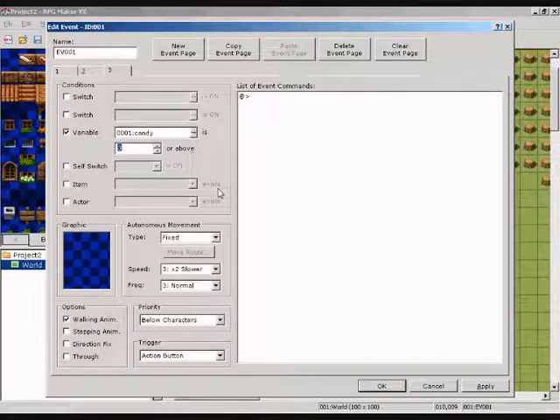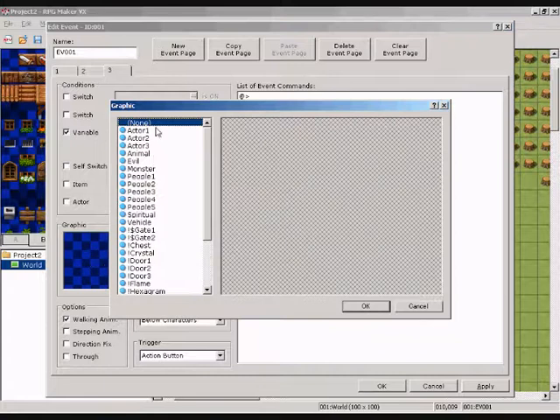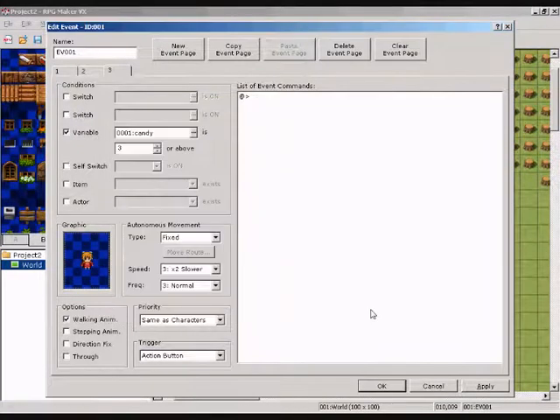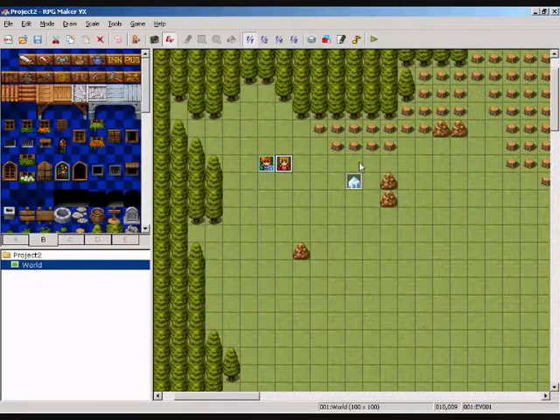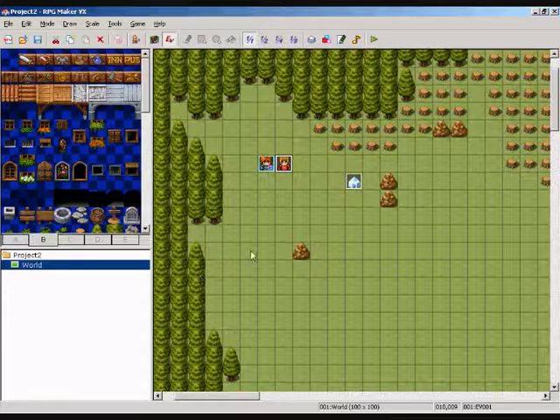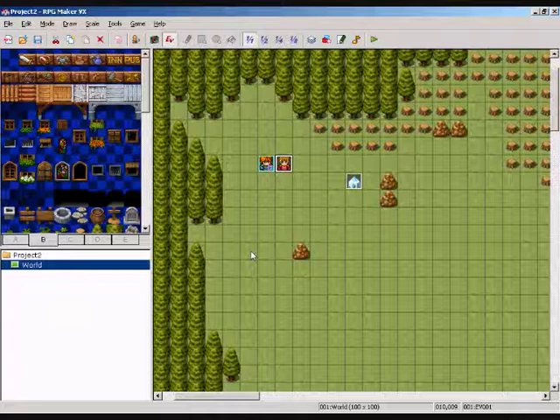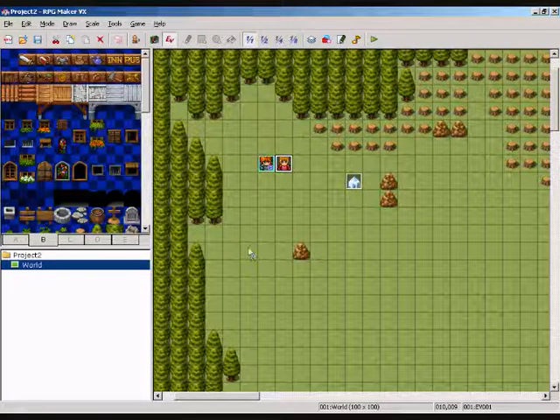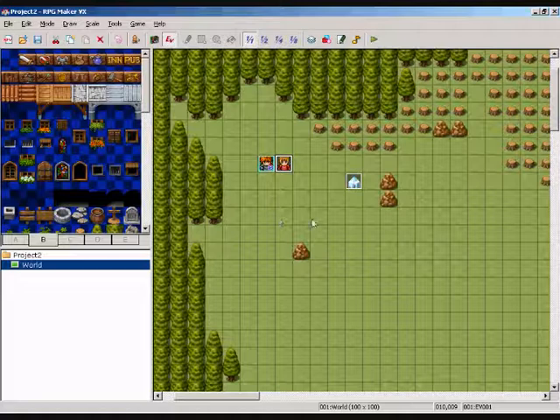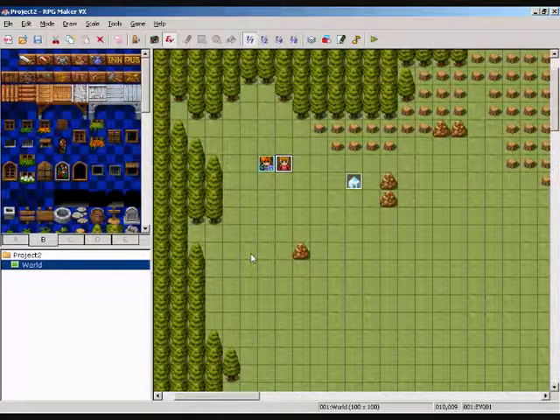It seems a little foggy right now, but it'll all come to you when we start doing this. So, when you have 3 or above of a certain variable, that's what's going to happen. This is not going to happen until you get 3 of something, okay? That's going to trigger. Or not necessarily if you get 3 of something, or if you just do 3 things, or if you do a certain thing a certain amount of times, or just whenever you want, okay? There's a lot of different uses for it, okay?